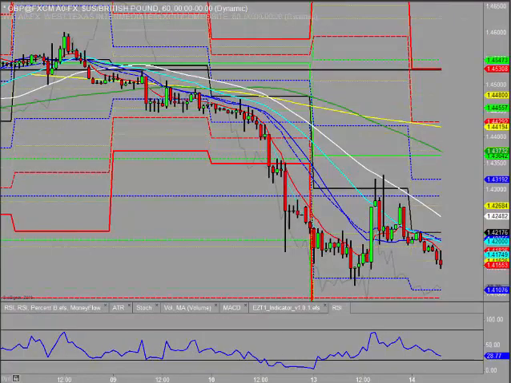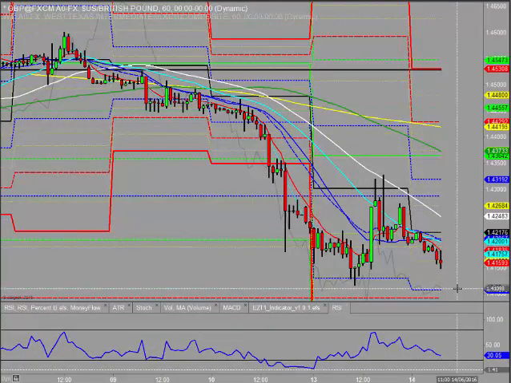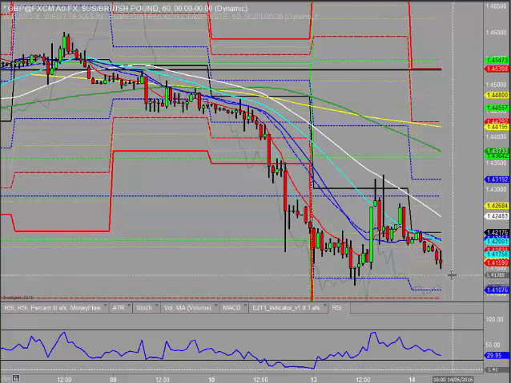Let's have a look at the 60-minute then. So already hit the daily pivot. S1, very possible. Yesterday's lows, very possible. May just need to watch this first bit of trading this morning, but any retracement, I think I'd be looking to get into a short position. Maybe needing to look at the shorter time frames to do so. Okay, that's cable pretty much.